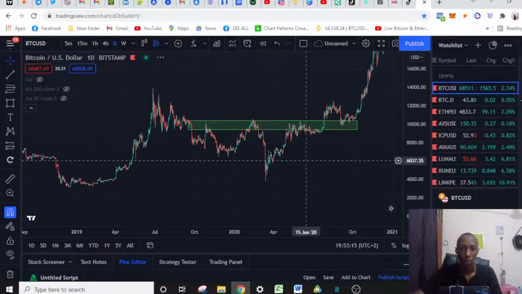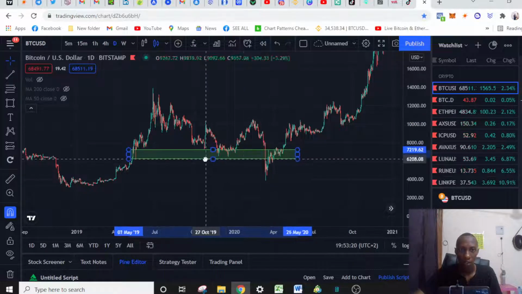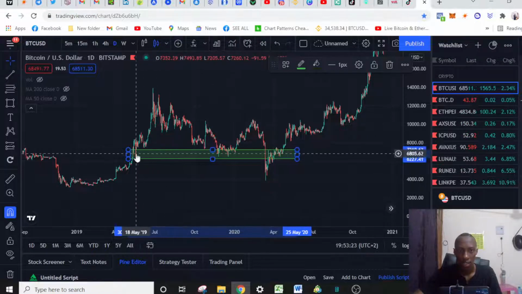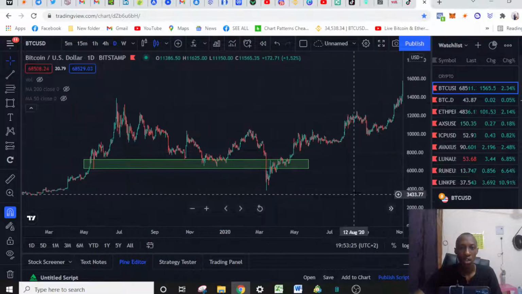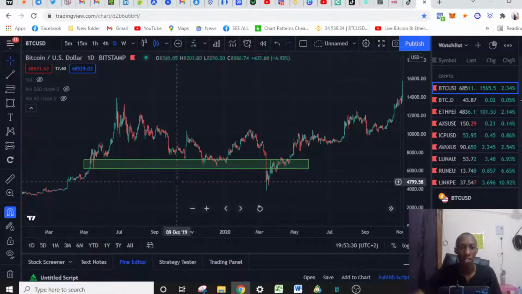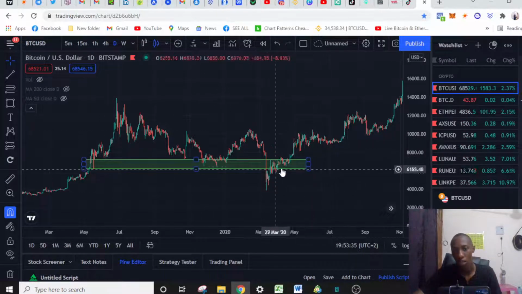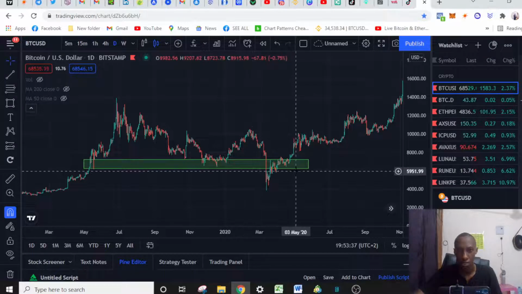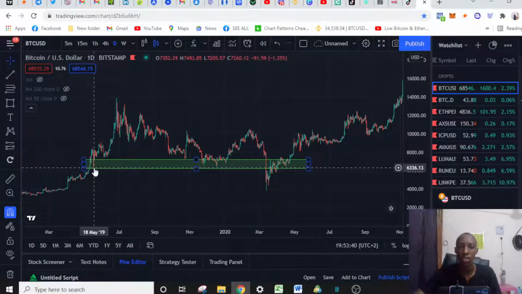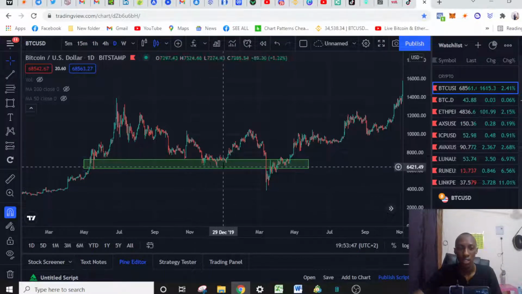Then, when you come right down here, see right here, don't go this down, right here. The only way you identify a support and resistance zone is if you have at least three touches. See like this one, you have one right here, another touch right here, and another one right here. So this is a confirmed support zone. At this point, you don't want to be selling, you want to be buying, because people in the past have proven to you that this is a support zone. People tend to buy more here.